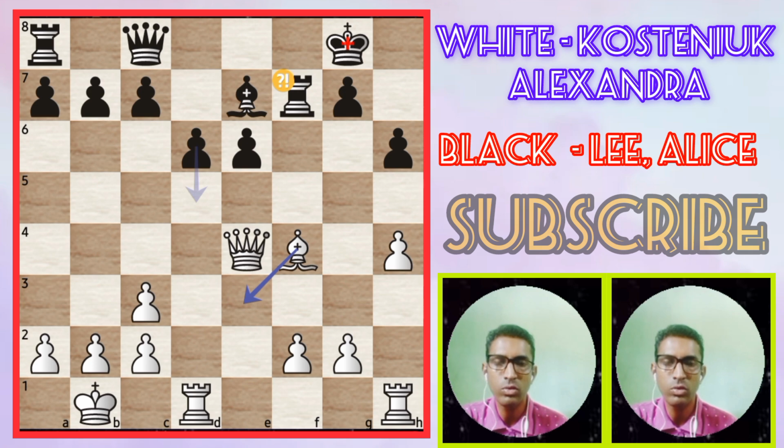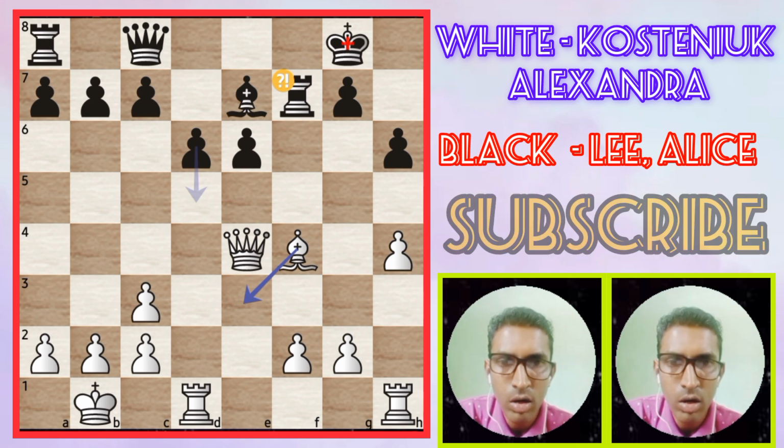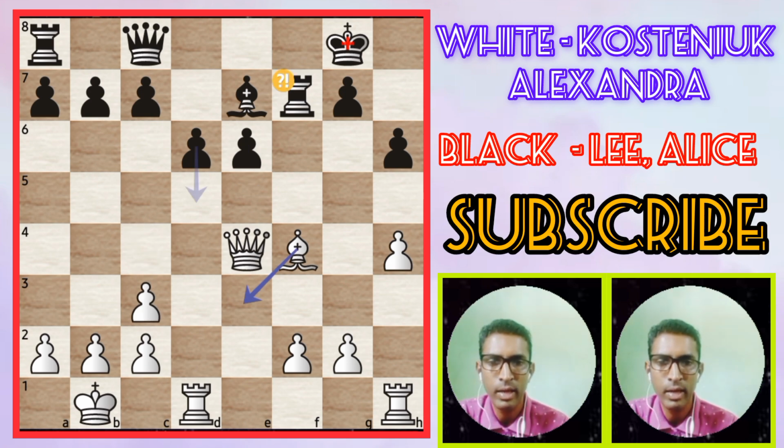Another move. Black go to... This is a different move of black. Lee Ally is going to play her rook to f7. Okay. Another move. The pawn go to... We can see right now. The pawn go to here.